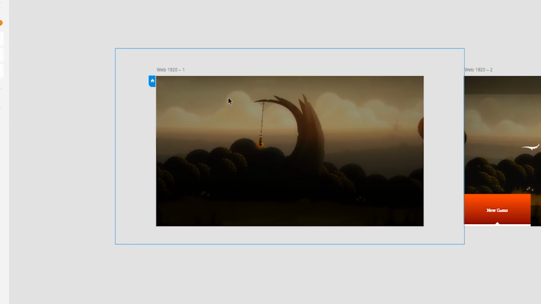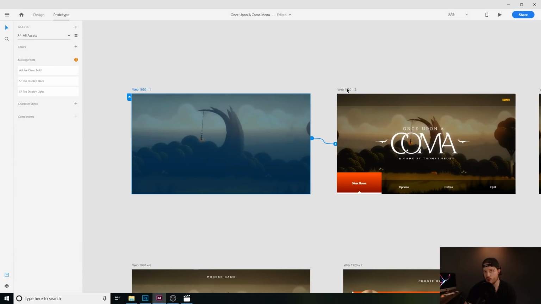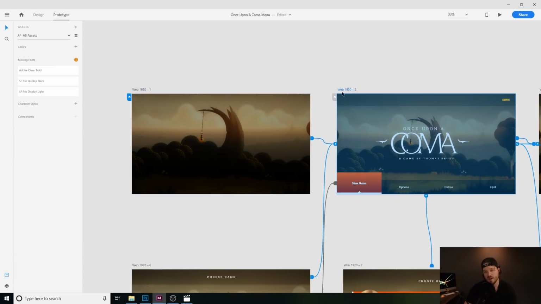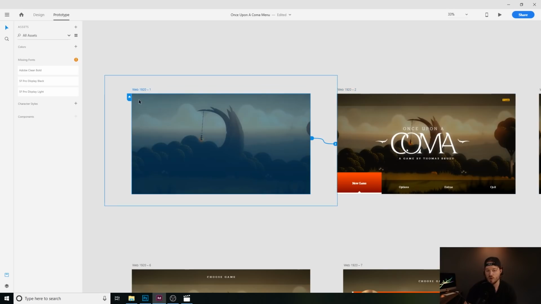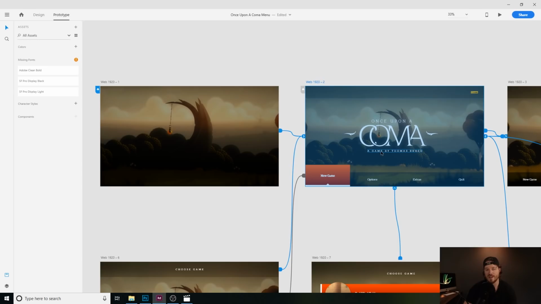So let's start on this blank artboard here. Again, it has all of our various objects, but they're hidden outside of the field of view. You'll notice that this home button icon is selected, and that simply means that when we hit the preview button, this is the first frame that's going to be shown. If we wanted to, we could select this artboard here and set it to be the home artboard. But for now, I know I want this to be our home artboard, and I want to show you exactly how we've set a transition to occur between the blank state here to this full screen image here.